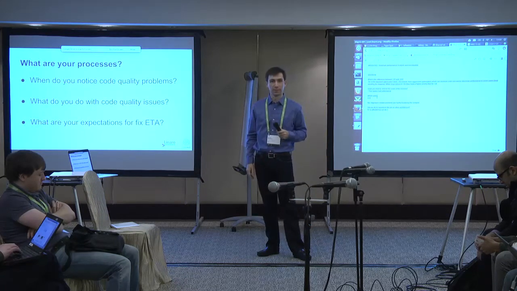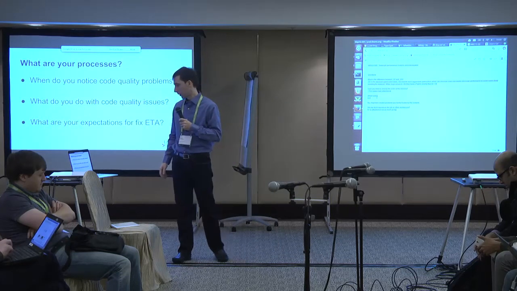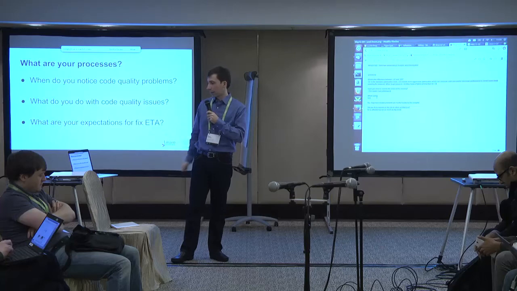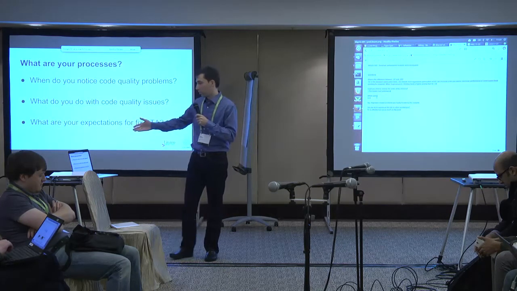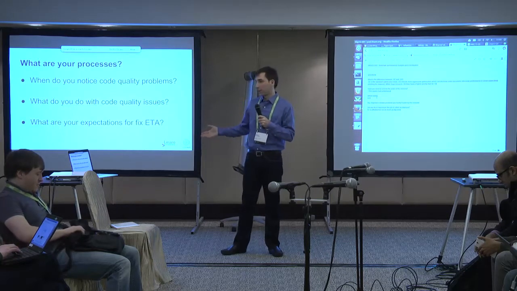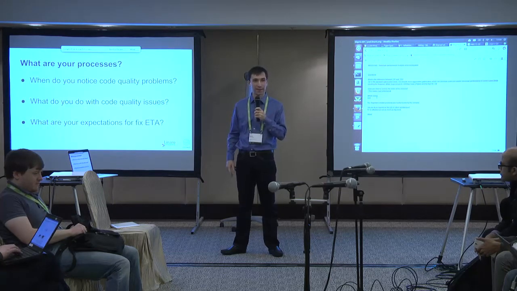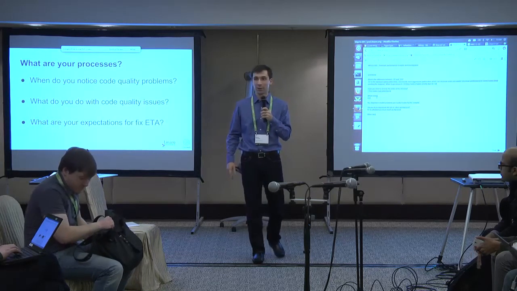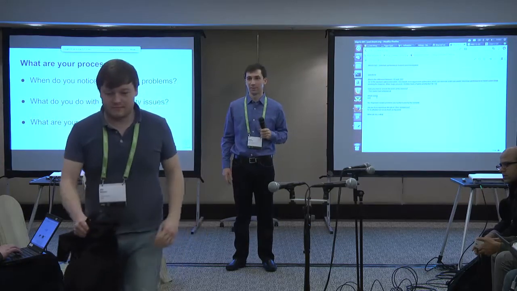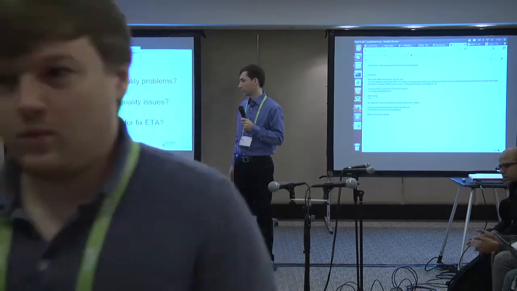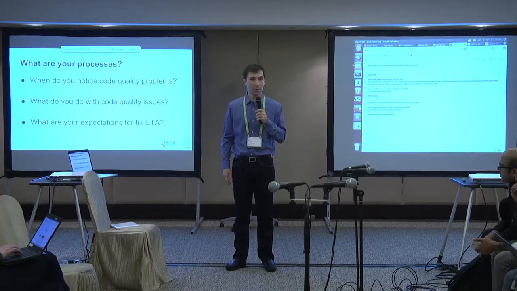Other questions? Okay, but what about answers to these questions? When do you typically notice code quality issues? Does anyone from the industry want to share? Performance or correctness? Performance. Correctness you normally notice whenever you switch to a new compiler version. I'm sorry, correctness issues you find when you switch to a new compiler version.